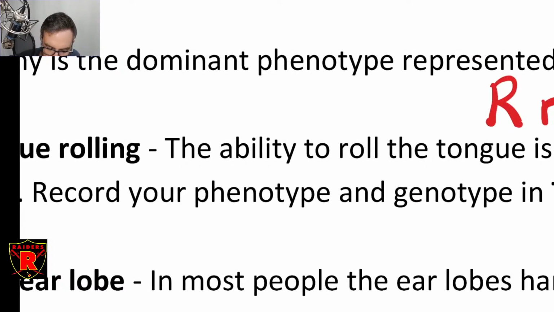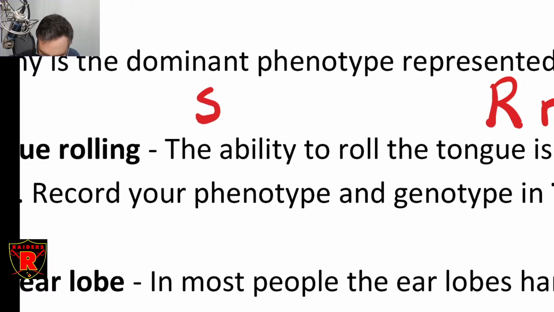For example, don't use S. S is the worst one to use because when you're using S, this and this and this look very similar, especially if you have kind of sloppy writing. It starts becoming very difficult to tell whether or not you're talking about a dominant and a recessive, or a recessive and a recessive, or whatever.